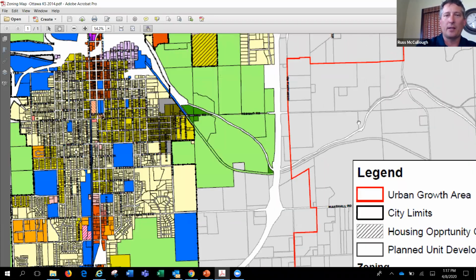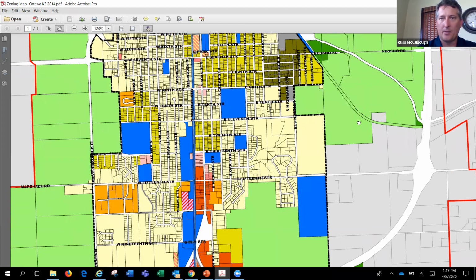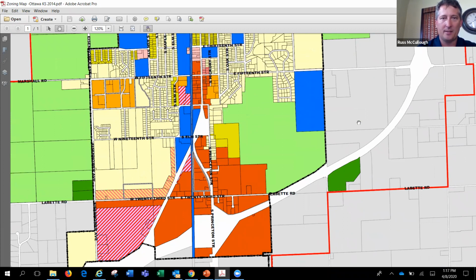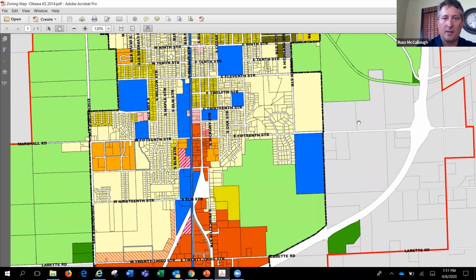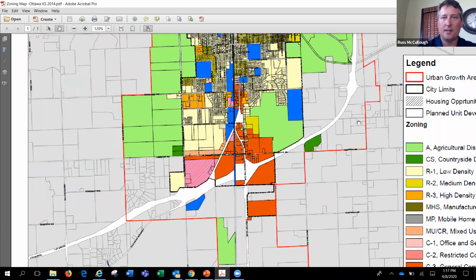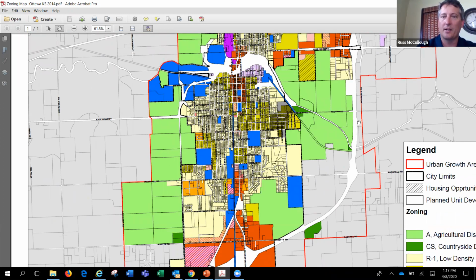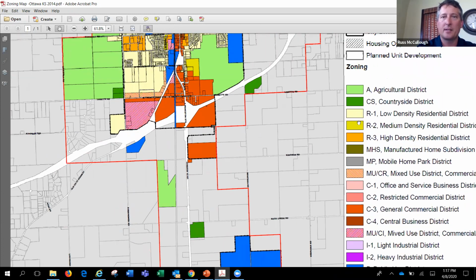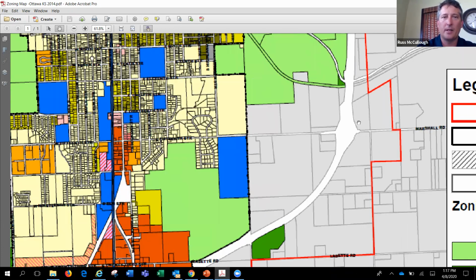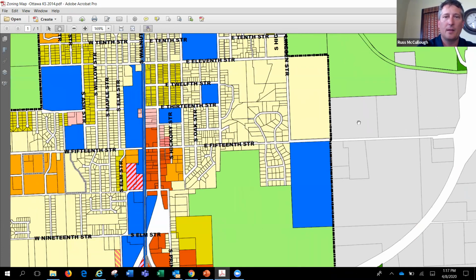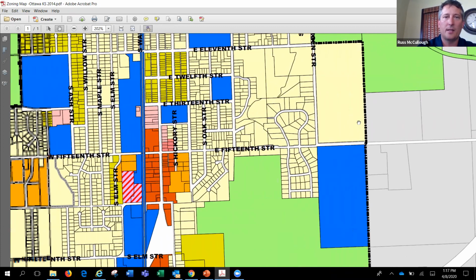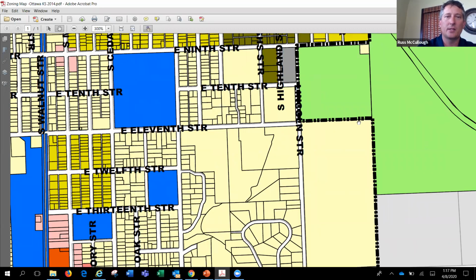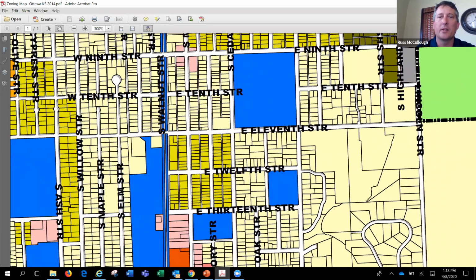So if we look here at Ottawa University, if I can find it, sometimes when I zoom too fast, oh goodness, where is it here? All right, there we go. Again, on our legend here, public use, and then there's school areas and stuff. Here we go. There's 15th Street, and there's Hickory, there's Cedar. So South Cedar, there's 11th Street. This blue area is Ottawa University.